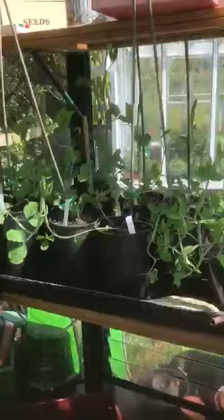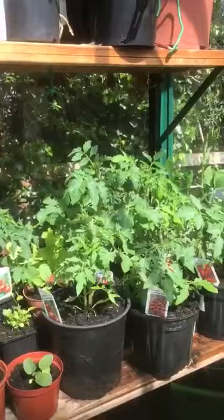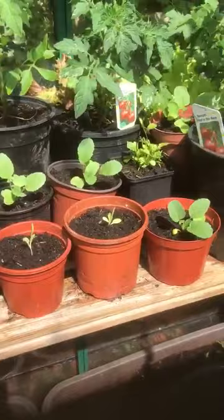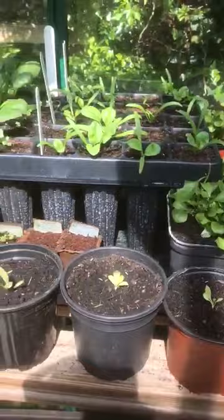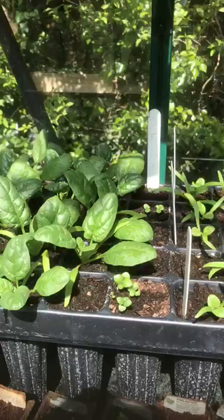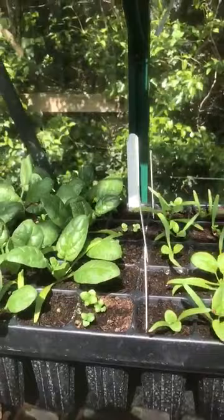Here is the green greenhouse. Here are some of my sweet peas already for planting — I've not been very good at keeping them growing upright, I must say. I've got some tomatoes here which I've potted on. Down here — these little pots — they're the Marks and Spencer's ones which I transplanted. So far I've done radishes and lettuces; they're very small seedlings but they're there. This is my spinach, ready to plant out. And just to the right of it, the small green stuff — that's the basil, which of course doesn't grow terribly well on the outside.